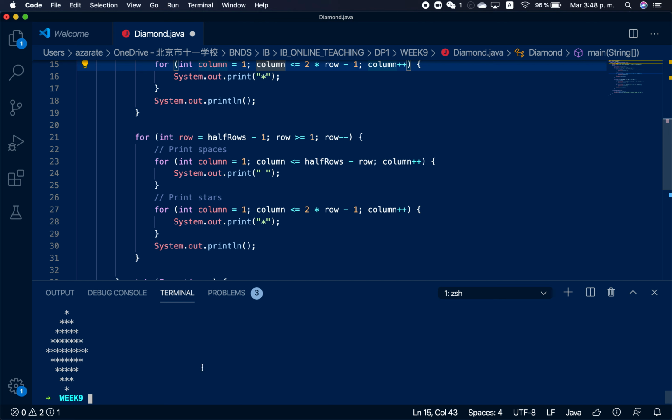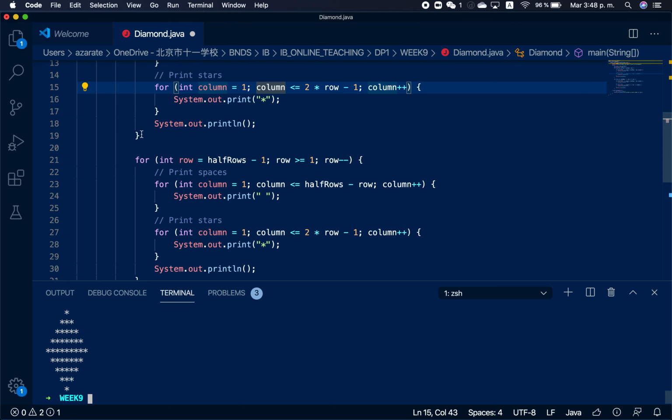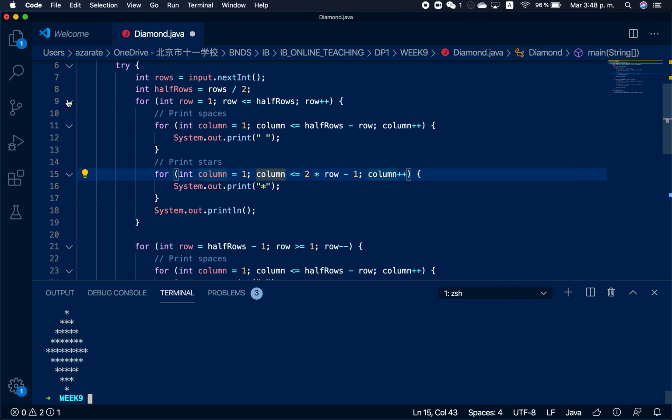Now, the other thing that I wanted you to do is to try and see what's the order of this algorithm. So, as you know, when we have a loop inside a loop, and that loop depends on the same input, we might get what we call an algorithm of the order of n squared.